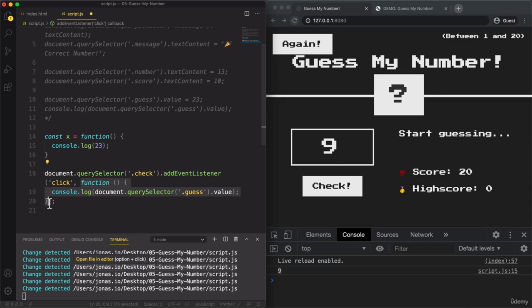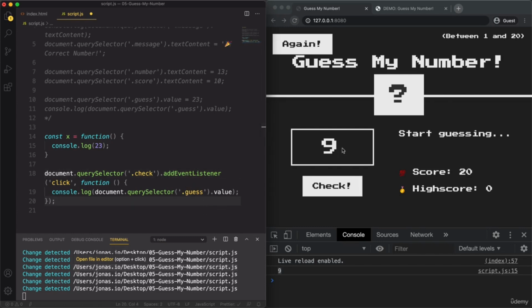Okay, that's important to understand. So again, this function will not be called immediately once this script here is executed. This function will only be called as soon as the event happens. And you can also see that here in the code because, well, we don't call the function anywhere using the parentheses, right? And so, yeah, again, we're just really passing it into the add event listener function.